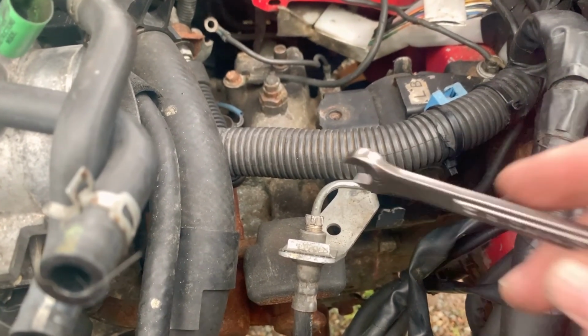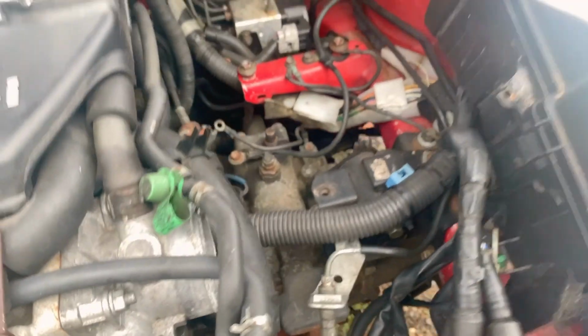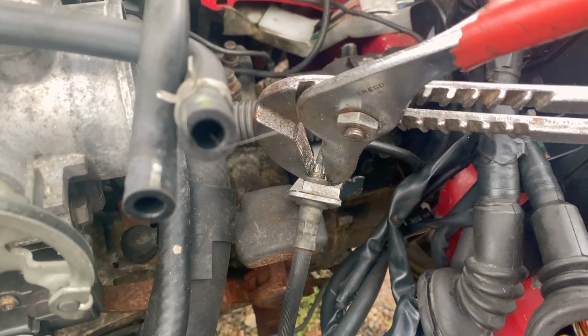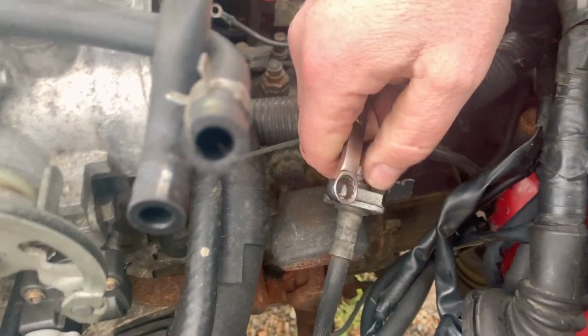I had a friend of mine several years ago show me this great trick. If you got a nut on a line that will not come off, this was once a 10 millimeter. You can see it's partially stripped. If you have a great big pair of channel locks, you can stick it on here the correct way. It takes 2 hands, but you can get the nut broken loose. Then take your wrench and take it off the rest of the way.